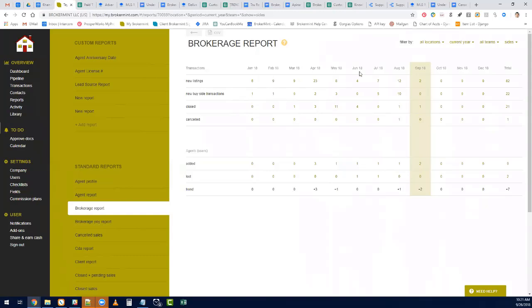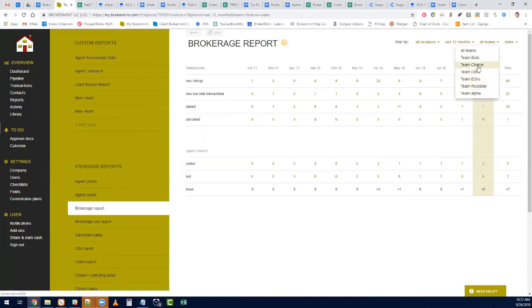As you can see, it shows it graphed out by month here, but you, of course, are not limited to just your current year. As we talked about before, you're going to have filters in the upper right, and you can actually use these filters to view previous years. So if you've been with us for a really long time, 2014, 2015 even, you can view all that data right here. You even have the option to do the last 12 months if you don't operate on a typical year-to-date calendar. So if you just want to see from October to October, for example, you can do that right here.